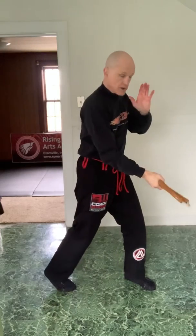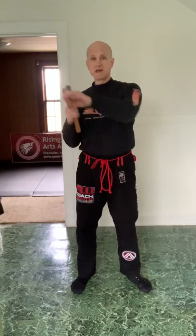So let's take a typical attack from Filipino martial arts. A number one strike. Now, a number one strike, if I hold both the staves, is a diagonal coming on this line, at least in the Inosanto numbering system and in many other numbering systems. So however I've got my weapon loaded and prepared, it's a diagonal strike going from right upper corner, from my perspective, about 1:30, down to about 7:30. Now, if I swing the nunchaku the wrong way when I do this, I will hit myself in the butt or in the lower back.